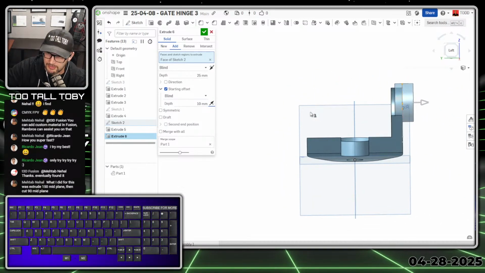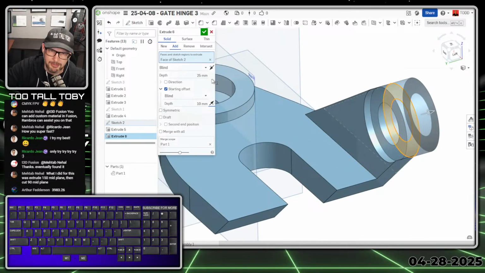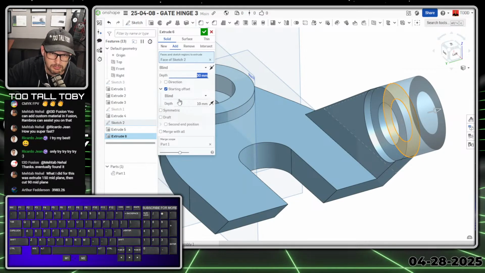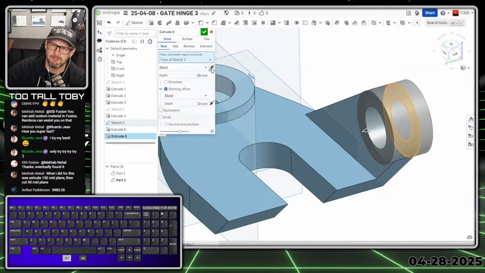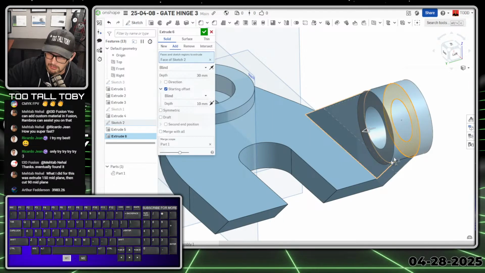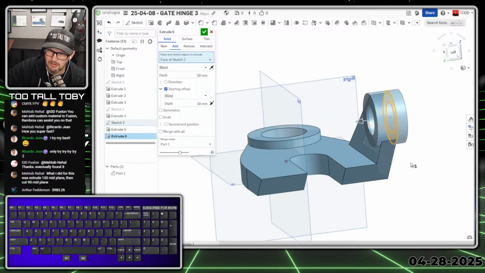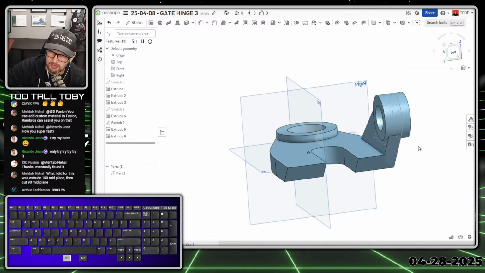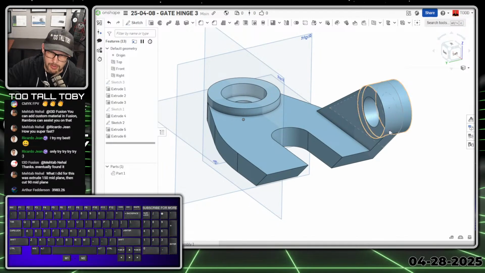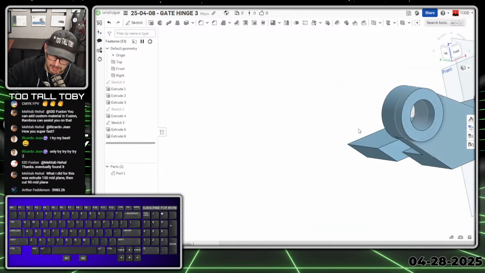So there we go. There's our 10 millimeter offset. And then the depth of this thing is going to be 30. Right? Whoops. Let's see here. Starting offset. Depth is going to go in that way. There we go. I flipped the wrong one. The depth is going to be 30. Now, the cool thing is that once we mirror this, we can really quickly double check and make sure that we got that math correct.